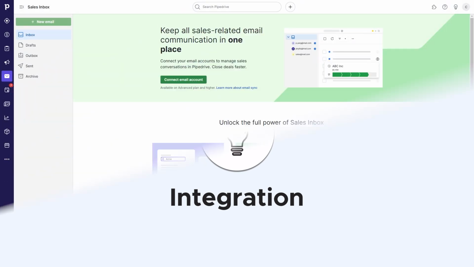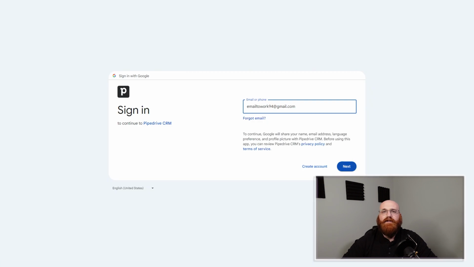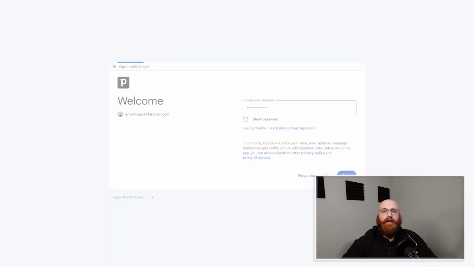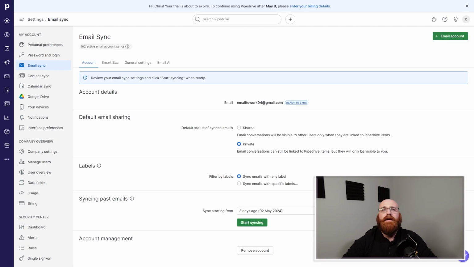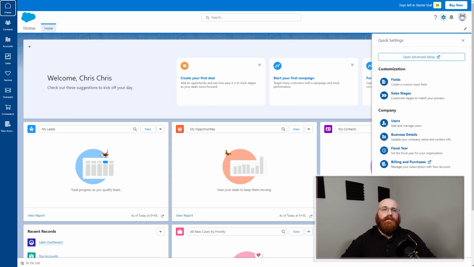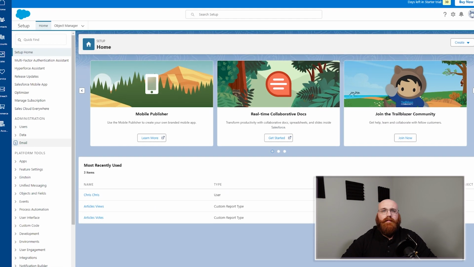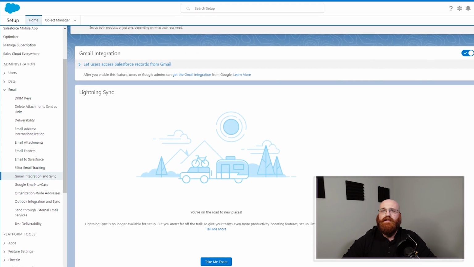Email integration is a key feature for any CRM software, and it allows businesses to easily track and manage communication with customers. Pipedrive offers seamless integration with popular email services such as Gmail and Outlook, making it simple to track email conversations and attach emails to deals. Salesforce also offers robust email integration, but it may require some technical expertise to set up and customize the integration according to the business's needs.